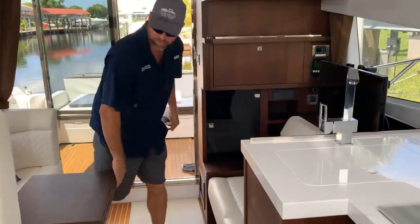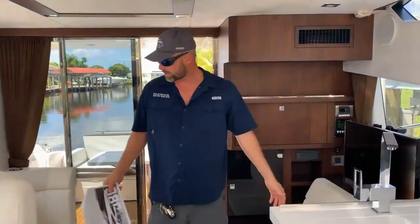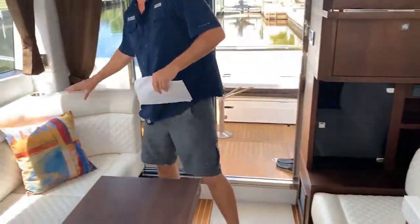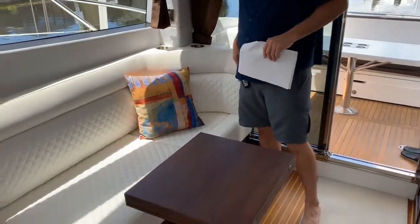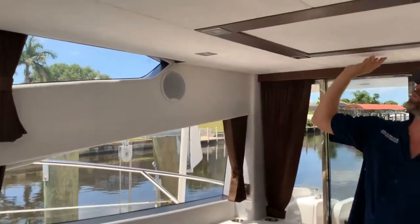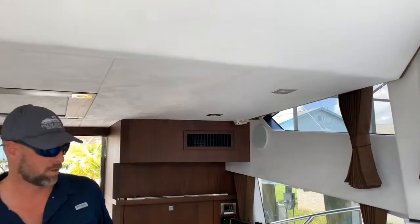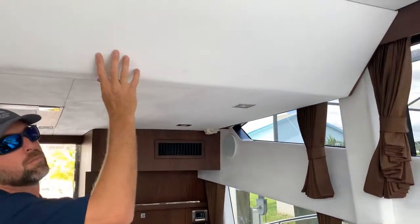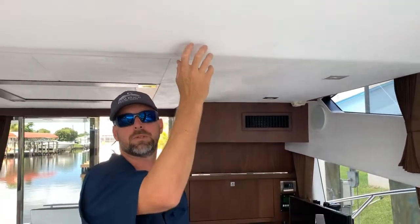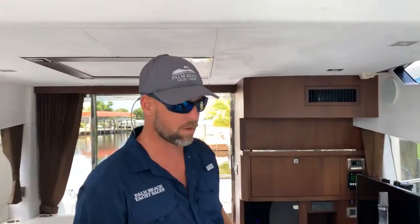You can see you've got the beautiful white leather couches in here. These are stain free — all you have to do is wipe them down with a rag. And you've got a beautiful velvet headliner, which is a very big upgrade for this boat. This stuff is moisture resistant, meaning it's not going to mildew or have any build-up, black mold, or anything that can grow on it.